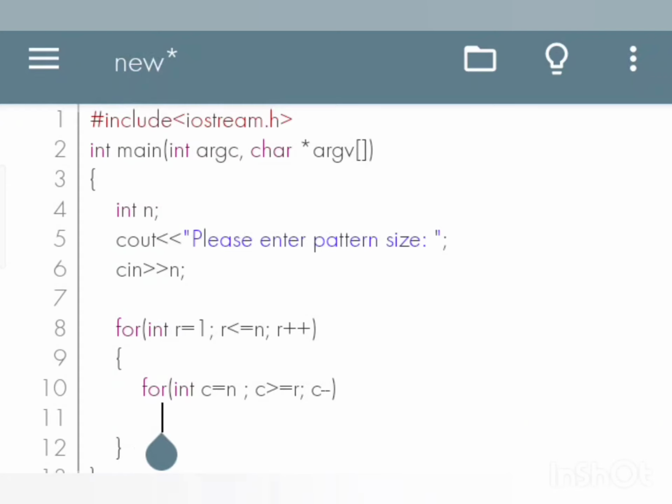Now as there is only one statement in this inner loop, I'm not putting the body brackets here. I can just write the single statement. In the case of a single statement, you can simply write it without the curly brackets, or we can say without the body of the loop. Now here we will be printing the asterisk with some space, and we are going to end this with a semicolon. So here we are out of the inner loop. Now what else should be there in the outer loop is to move to the next line.